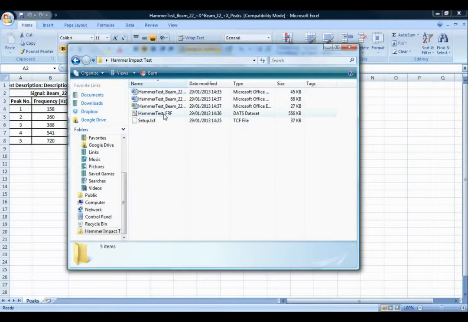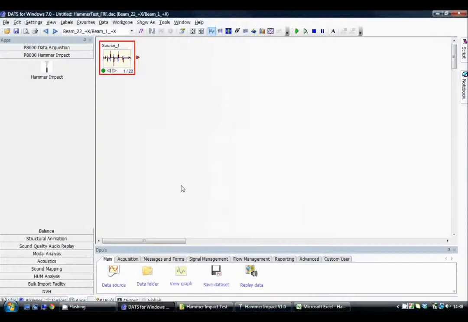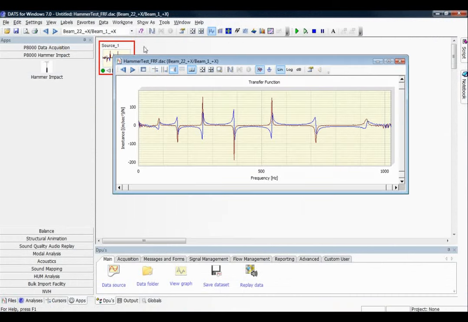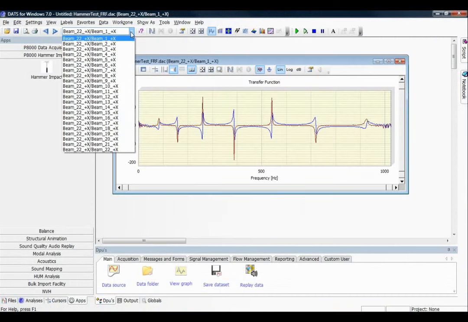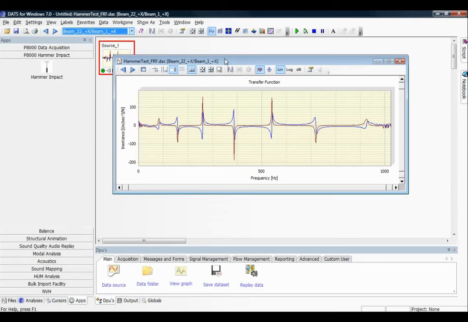And then finally we have the data saved, which we can analyze inside DATS should we need to at a later date. And the data is stored in complex form, but here we can see all of the nodes. We selected in this tutorial only to store the FRFs. We didn't store the coherence or the time series, but it would have been possible to store those as well, and they'd be stored in different files.